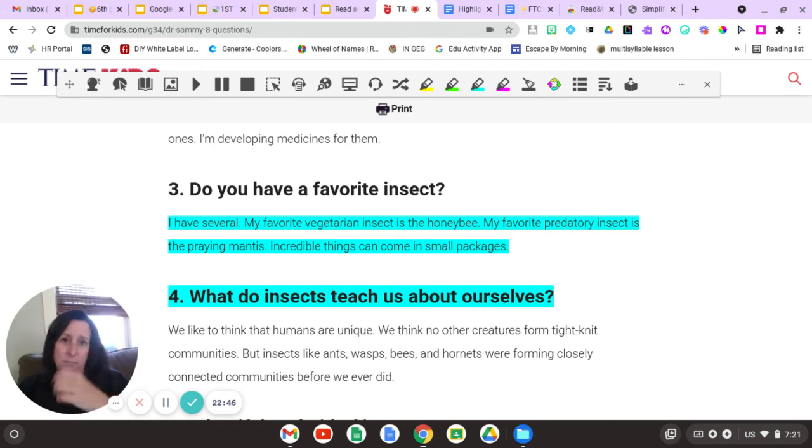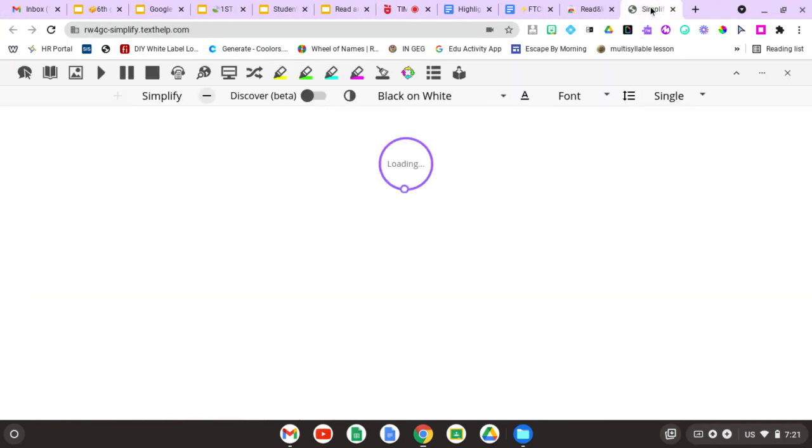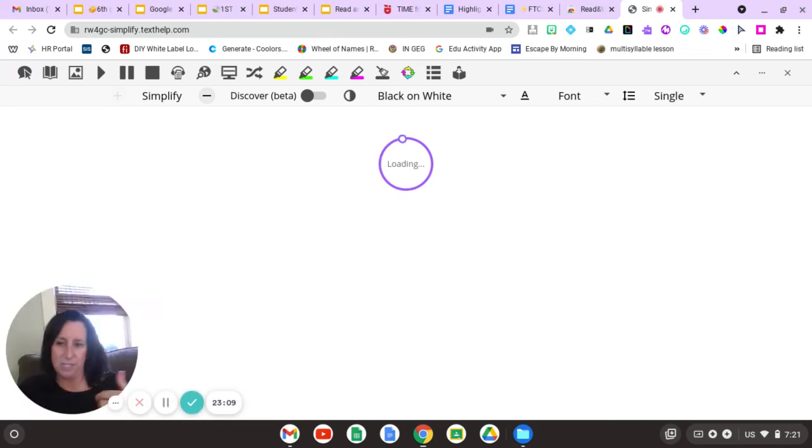Also, you could come across a website that doesn't want to give you that ability. Because I can tell you when I first went out to this article on Time for Kids, it was actually asking me, am I an educator? Am I a student? Do I already get a subscription to this? If there's a lot of layers like that, that would be my guess as to why this still says loading and why it's not being so user friendly, because it's not as simple as just clicking on that button and it's going to poof change that article. It's trying to go through those other layers at the same time. So if that happens, go out and find a different article that goes along with that same topic.